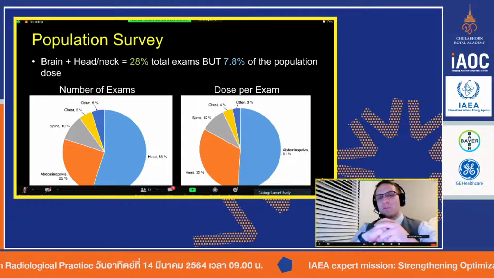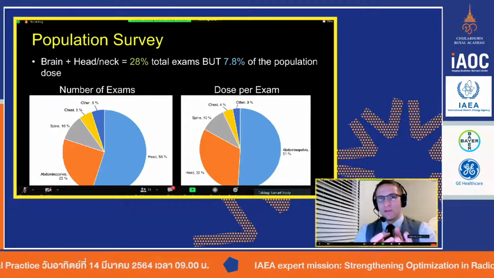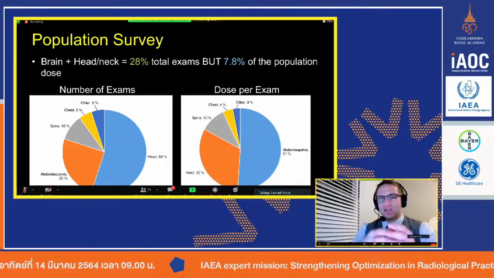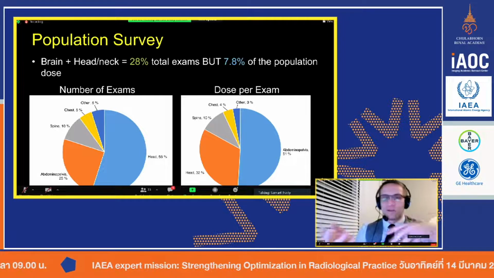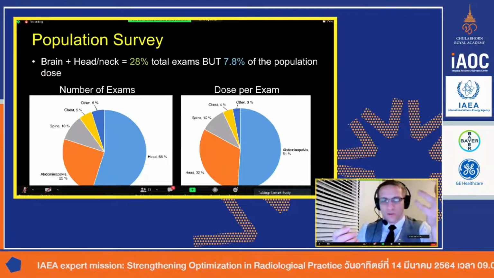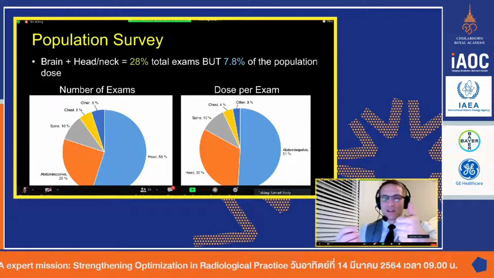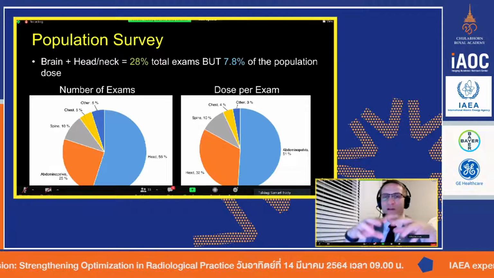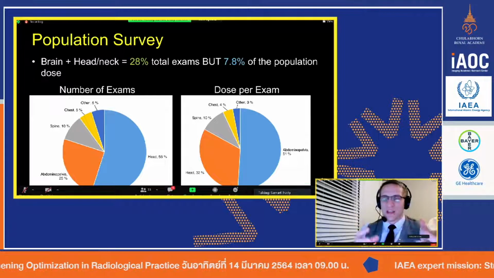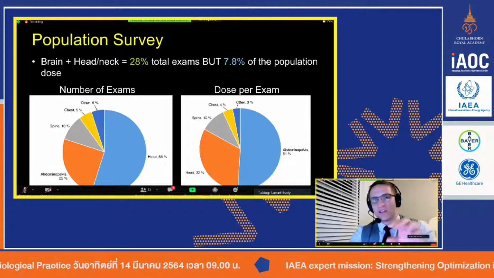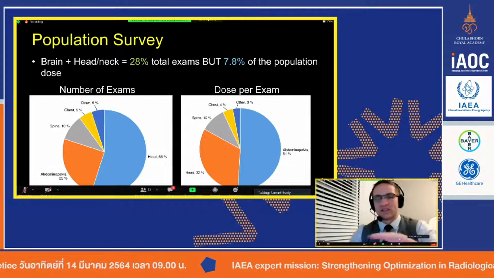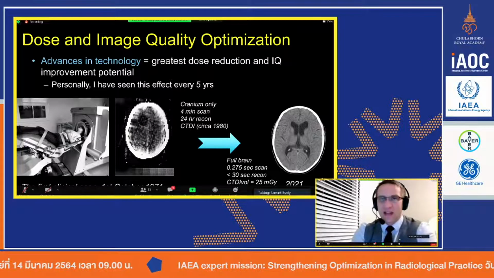Well, burden is probably the wrong word. Usage or utilization. So how much is going to CT versus planar radiography and mammography and fluoroscopy? That's one type of study. And then the next study is the overall dosing that goes into that. And so it's wonderful that you guys are getting the new technology. You're going to get radiometrics. It's going to be widely distributed throughout Thailand.